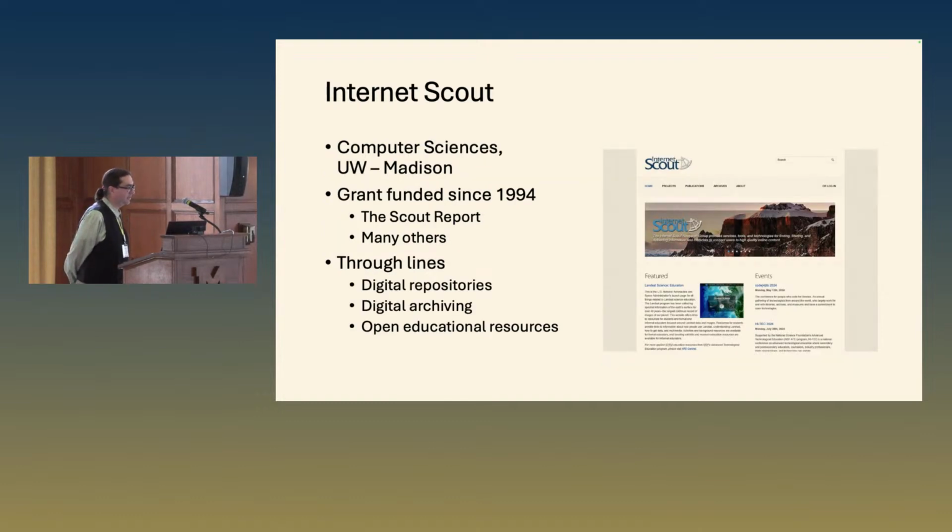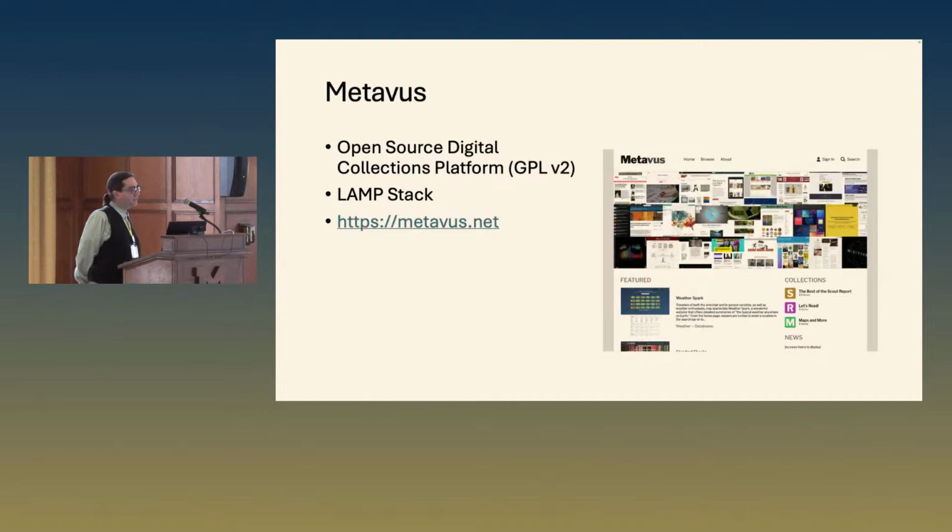I'm a software engineer with the Internet Scout Research Group in the Computer Sciences Department at the University of Wisconsin-Madison. Scout got its start and its name in 1994 with the Scout Report. In the 30 years since then, we've done a whole lot of other projects. The through lines with all of them have been digital repositories, digital archiving, and open educational resources. Metavis is the current incarnation of our open source digital collections platform. It's available under the GNU General Public License version 2, runs on a LAMP stack, and you can find more information about it at metavis.net.